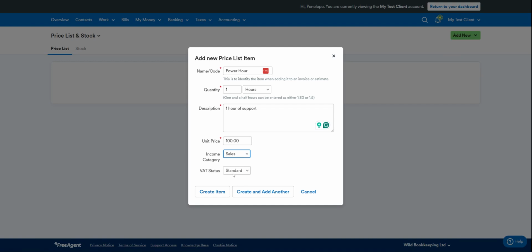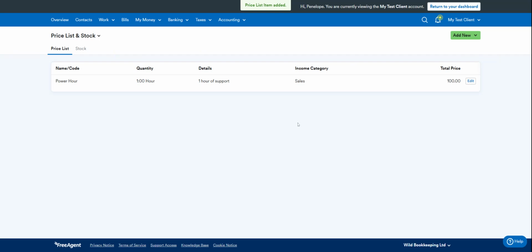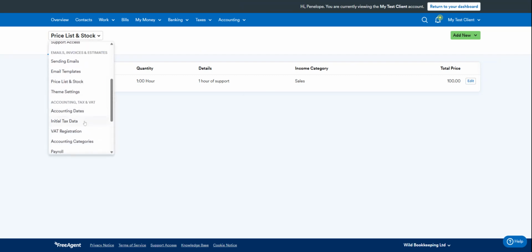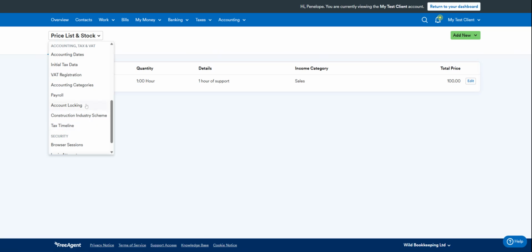So we're going to put that to sales. If you're not VAT registered, make sure that's set in your settings, then it doesn't matter what goes in there. But if not, you will need to create that. And then you create your item. And that's now put that sales item in there. So that'll make it much quicker and easier when you want to raise an invoice, particularly if you're doing it from your mobile. So that's your price list.